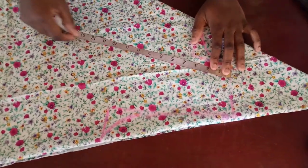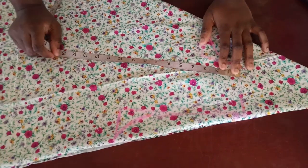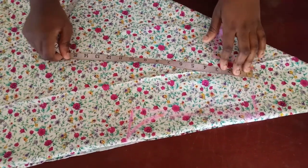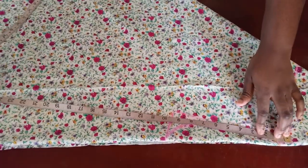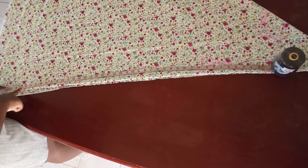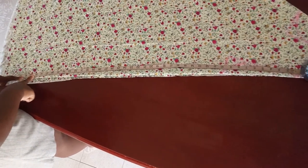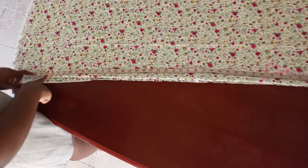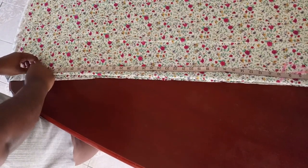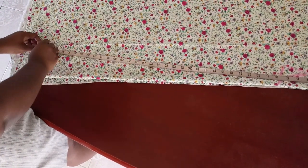The next thing I have to do is to check the length of the dress, and the length of this dress is 41, so I'm now going to mark 41 all the way around. So length of the dress, I'm going to make it 40 instead of 41. So 40 plus 1.5, that would be 41.5. So from here I'm going to mark 41.5 all the way around.